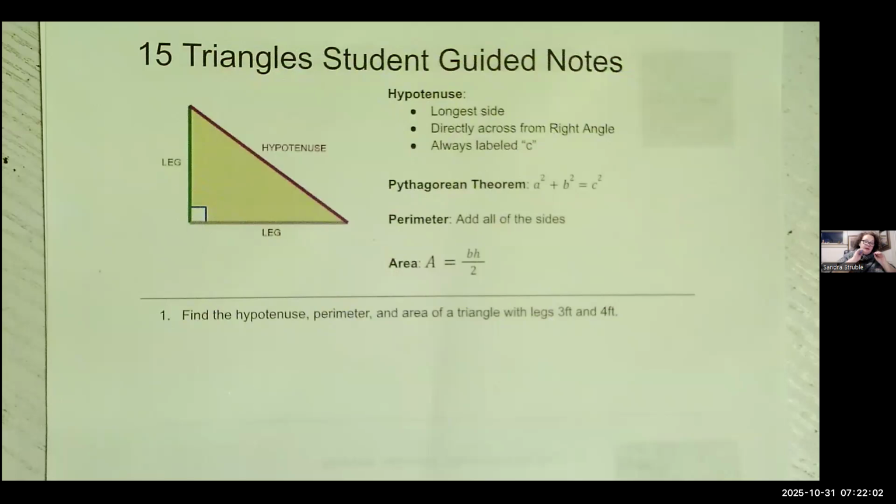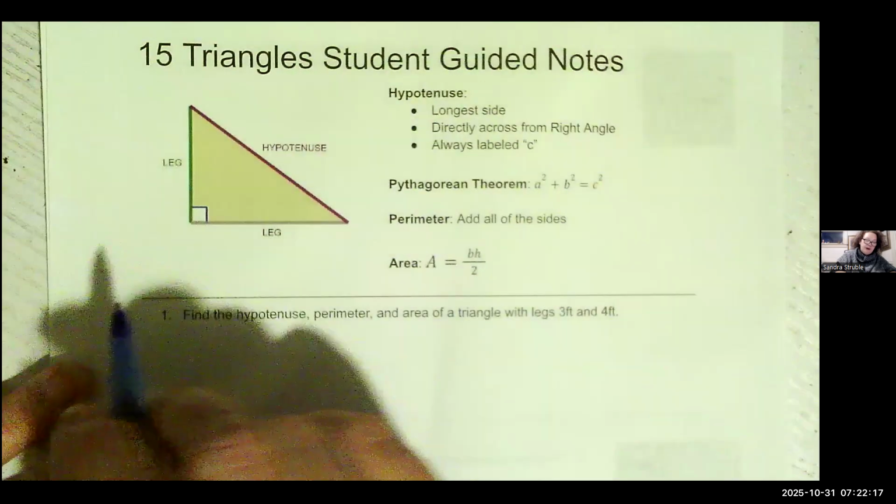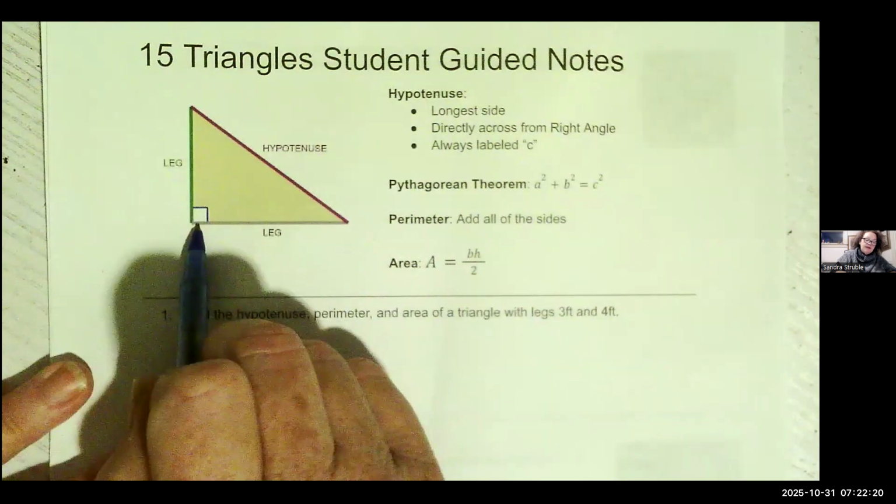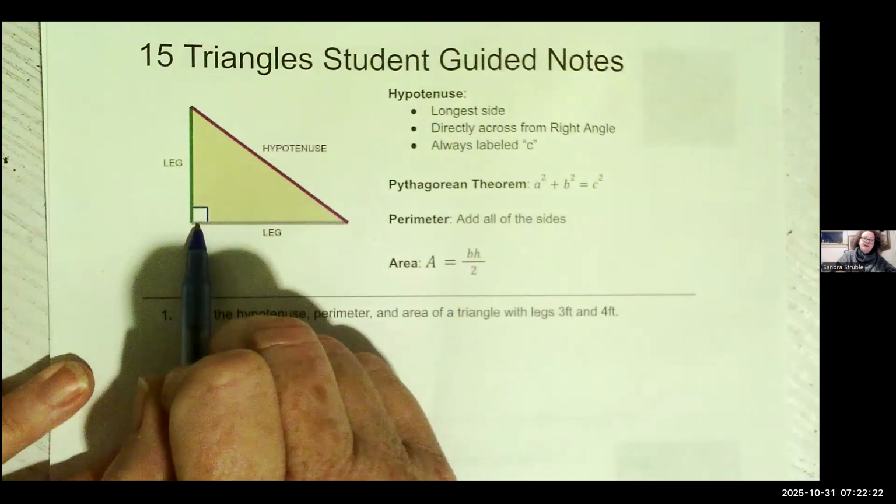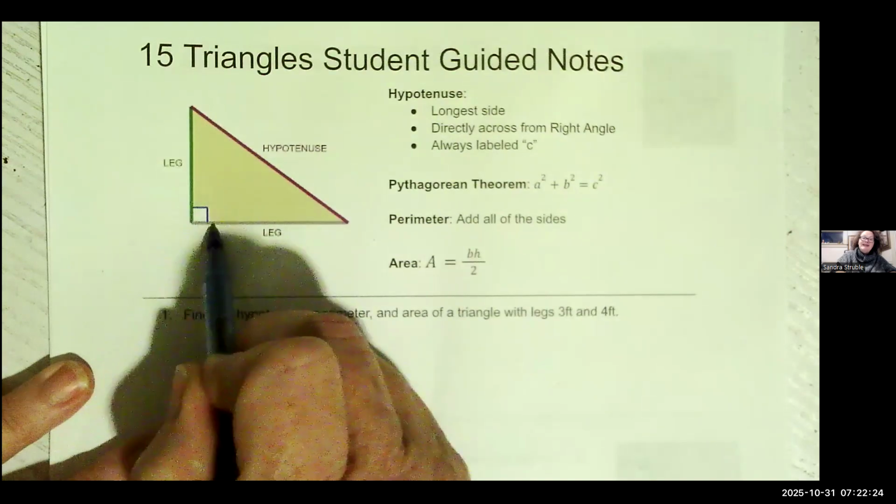Okay, so some important things to know about triangles. One, you're only going to be dealing with right triangles. All right, it has nothing to do with angles other than the 90-degree angle. And the 90-degree angle is the largest angle, and it's the one with this cute little box right here. Okay. The only reason this guy is important is because it tells you where your longest side is.